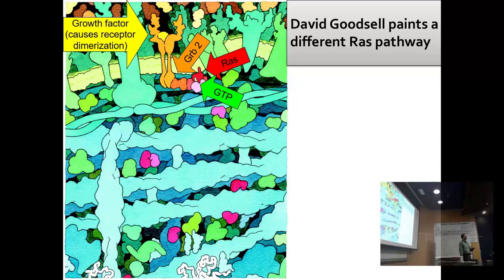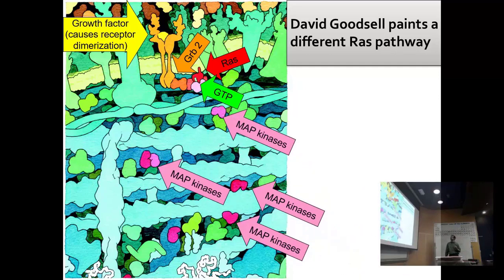I said that I didn't think that was very important earlier. Well, one of the drugs that we talked about prevents the fatty acid tail from being put on it. So I guess it is important. And you can see the fatty acid tail right here in the little red. Goodsell deliberately made it red because it is the heart of the whole thing. And then you see purple MAP kinases that are sort of cascading throughout the cell.